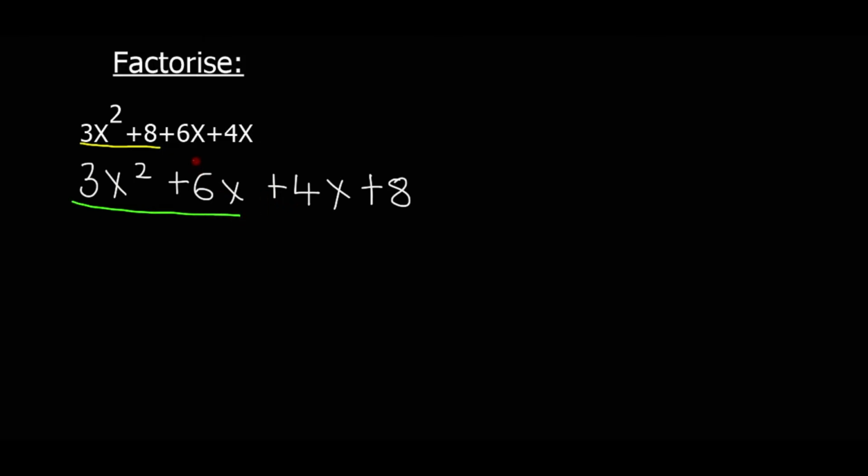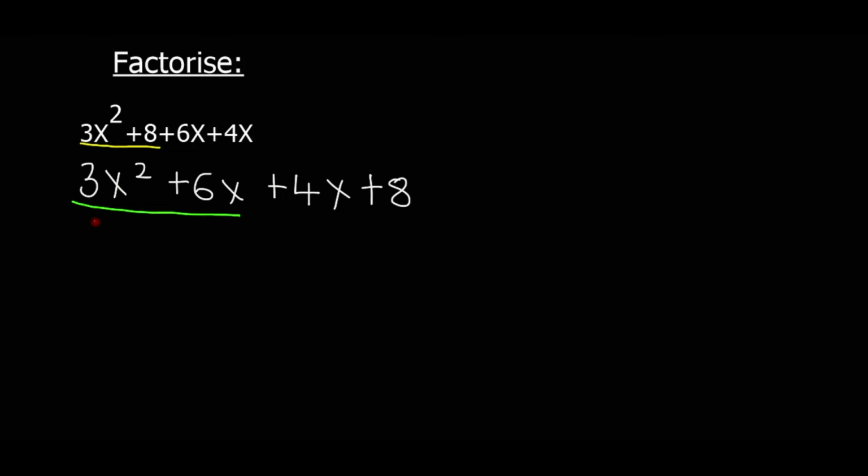And then you can take 3x squared and put it with 4x because we have x and x as a common factor. So it's all up to you, we choose a thing. You will create the same thing. The first thing is to make sure that you have a common factor for the first two terms. Choose which term, it doesn't matter, it's all up to you.